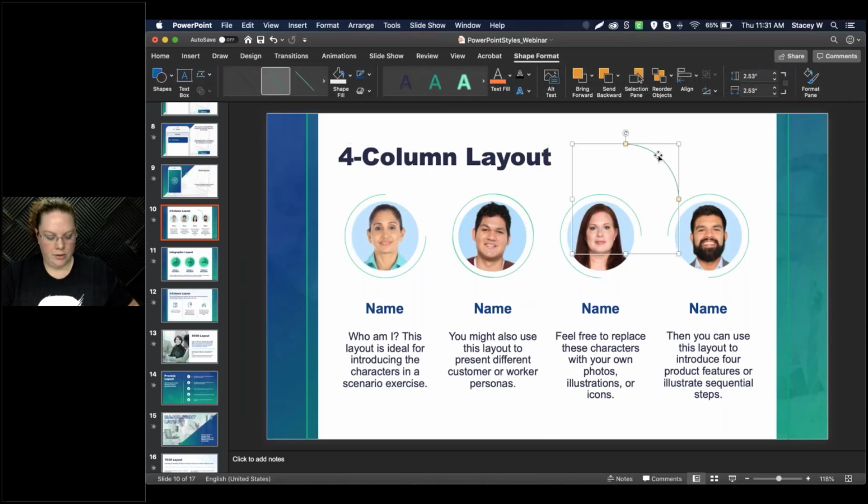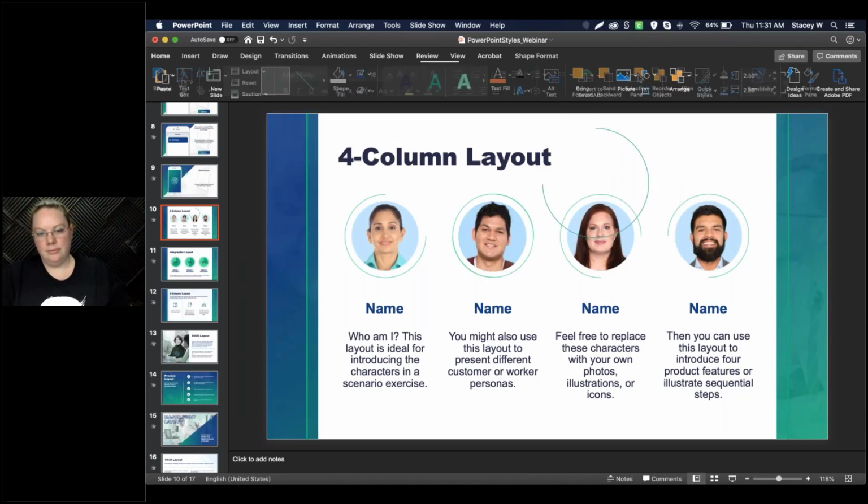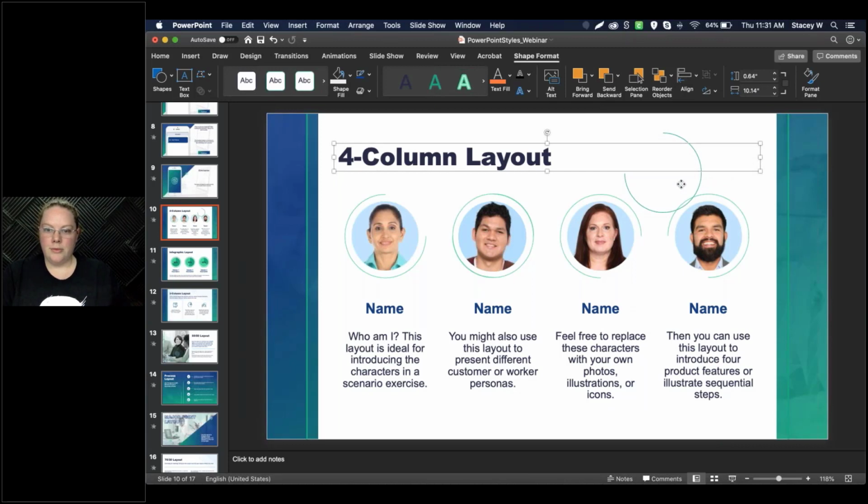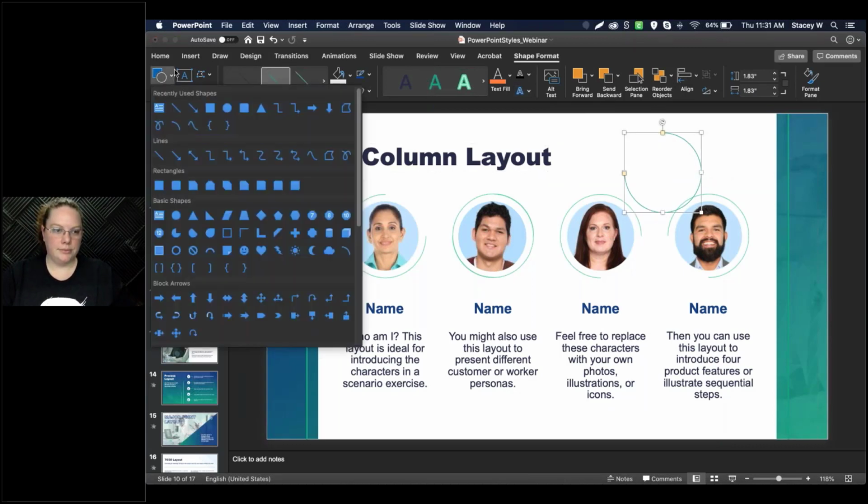So we could copy and paste a couple of these, and you can add them on top of each other like we did, or you can edit these points here and just extend that circle. All right. That looks pretty cool.